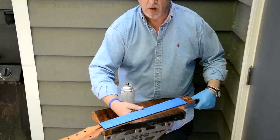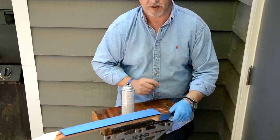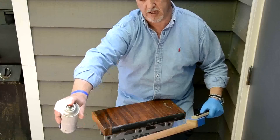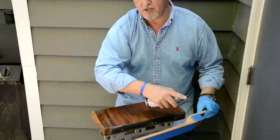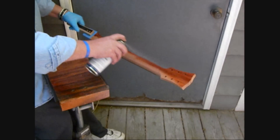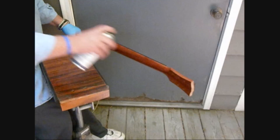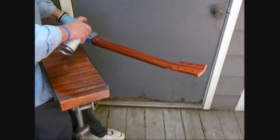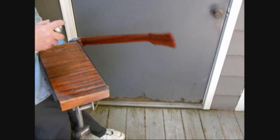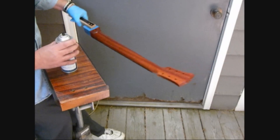Let that dry for about ten minutes. We've already sprayed and sealed with one double checkerboard coat on the face of the peg head and the neck tenon or tongue face. Now flip it over and use the same principles — start the stream of paint off the body and neck, carry it through and finish off. Spray lengthwise along the grain lines. It doesn't take a lot to get the wood wet; just apply even lengthwise coats. Don't forget the tip of the peg head — a couple of light passes there. Now we've got the wood sealed on the peg head, tongue neck, and rear of the neck with a good sealer coat.